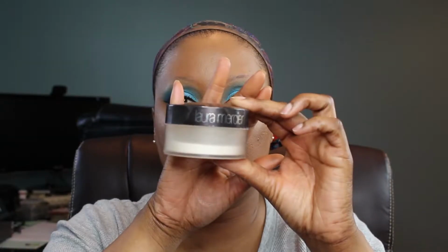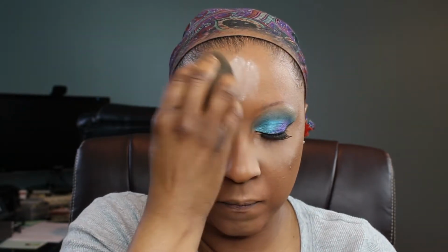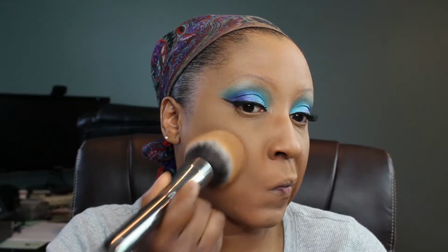That is actually the RCMA No Color translucent powder that I put in a Laura Mercier translucent powder container, because the container that the RCMA powder comes in is pretty tragic. So I blend that out with my beauty blender, and it is fairly white, and it does leave a white cast, and it really will brighten up all those areas where I put the concealer, but it blends in really nicely. This is the L'Oreal Infallible Pro Matte Powder in the color Golden Beige number 600.